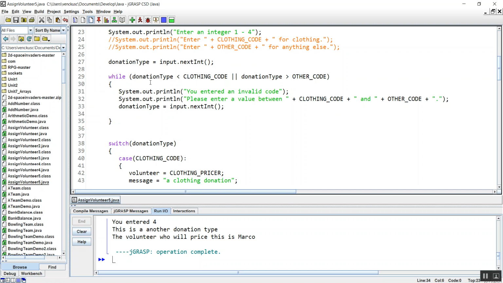and you can make the method a Boolean method. So true, it's okay, it's a good donation type. False, it's a bad donation type. And it would just do that. So there's a number of things, and that's how a lot of developers will keep their code clean. They'd rather pop out errors.